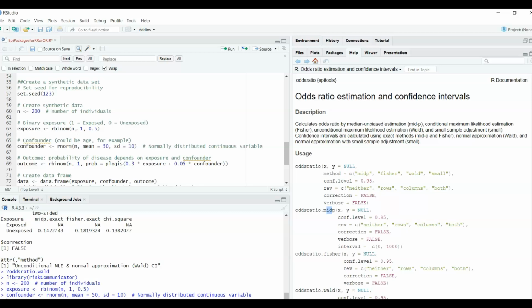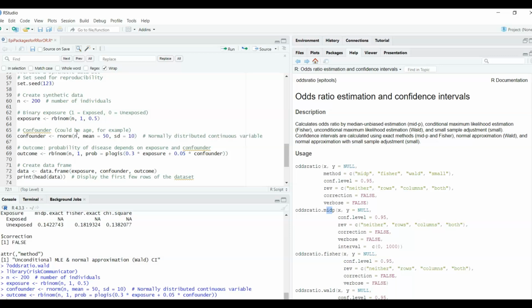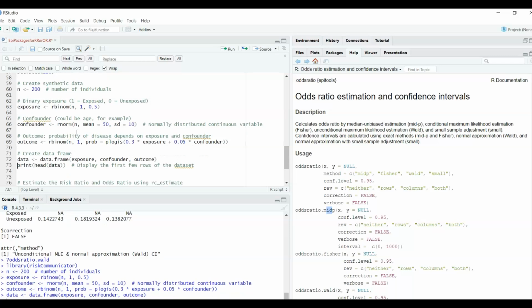Okay, so we're going to get a continuous confounder. But here, for the outcome, we're going to generate from also a binomial distribution, but the probability of success would follow this logistic function of 0.3 times exposure plus 0.05 times the confounder. Okay. And then we put them together into a data frame.